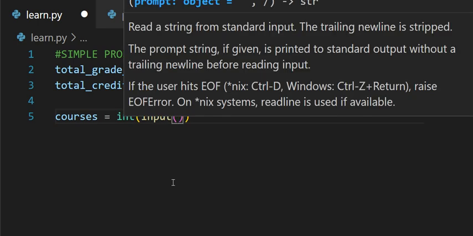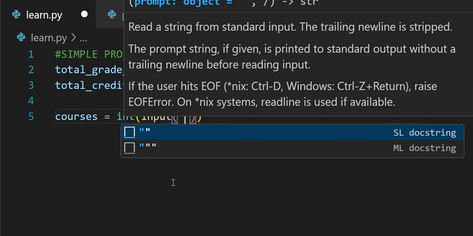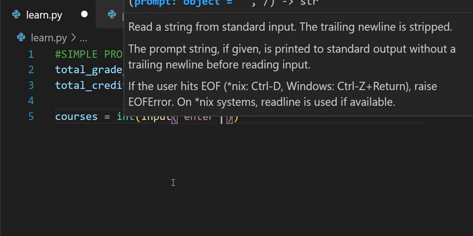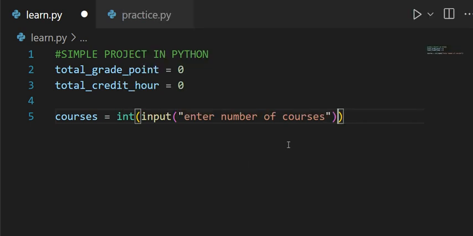Let's say, what do you want it to input? Say enter number of courses.